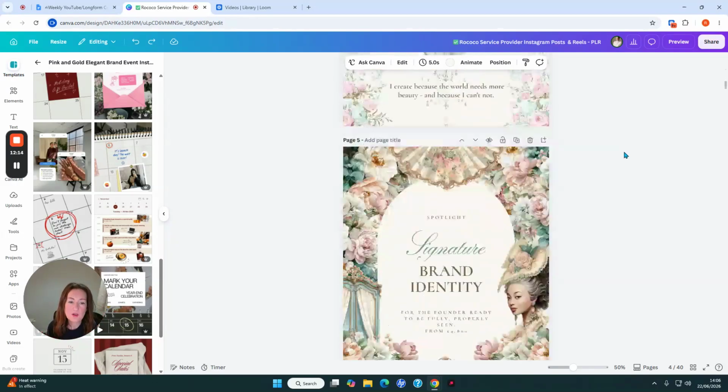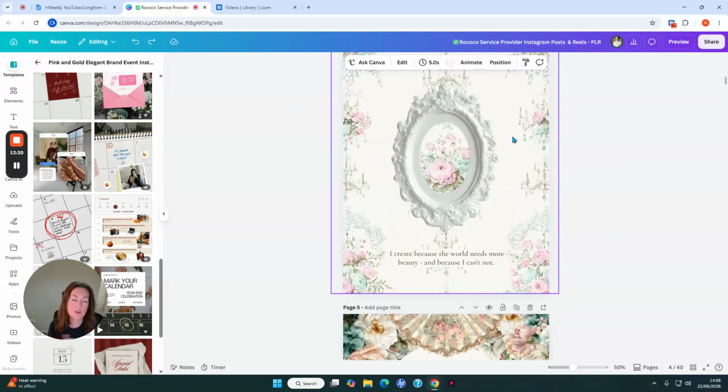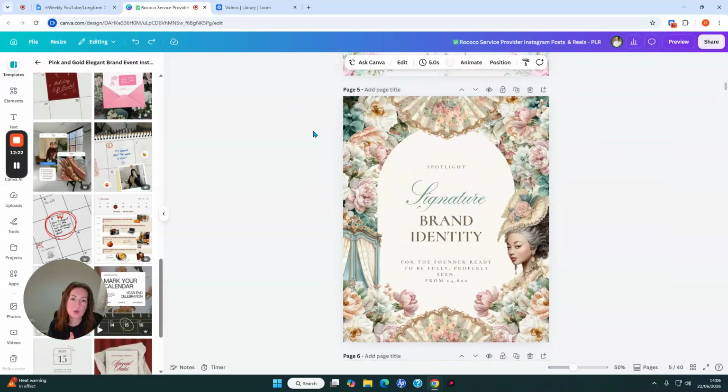Now, when you're designing something that has a lot more going on, I mean, that other one had quite a bit going on. This has got a lot going on because there's lots and lots of different bits of clip art that I've added to this design. So when you are creating a more vibrant design for a post, you want to make sure that the text has got a way of standing out.